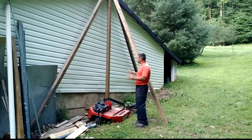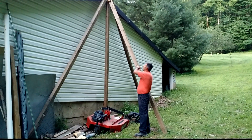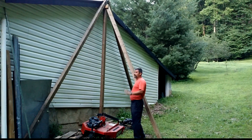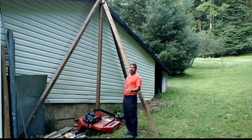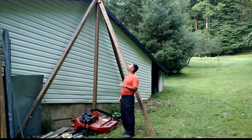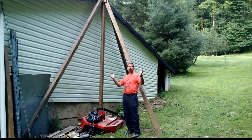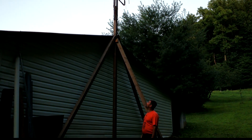In order to get it up — it was laying over that way, as we showed in the last video — we used a rope tied to the top of this thing with a tractor over on that side of the building, me over here pushing up on it with another tractor, and inch by inch we pushed this thing into position. Let me tell you, it was hairy. But it's up there, and it's at 34, 35 feet, somewhere right around there, and I'm very proud of it. So we're going to pan the camera up slightly and I'll show you the beginning, the bottom part of the tower, which is about 20 feet. The antennas are actually ranging from 22 to 24 feet up.